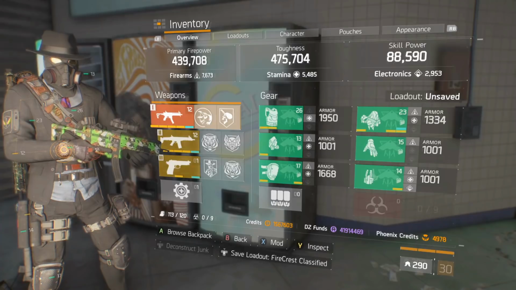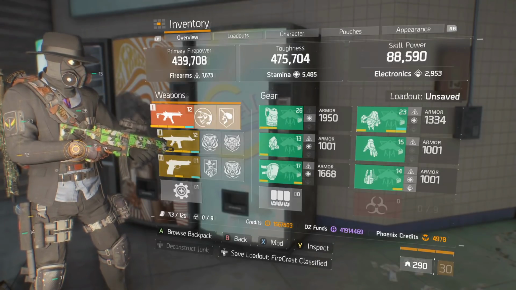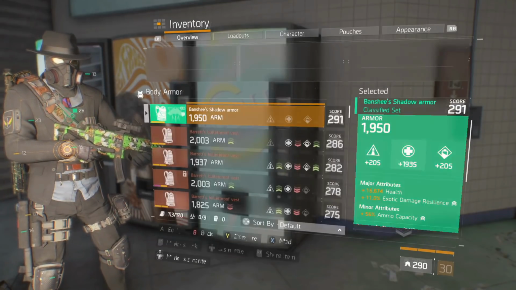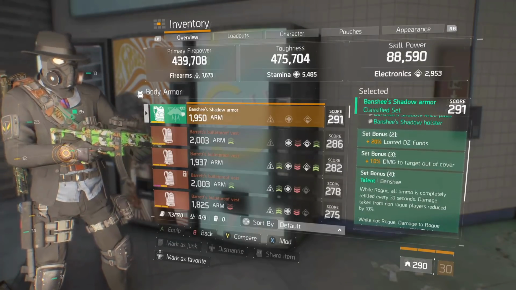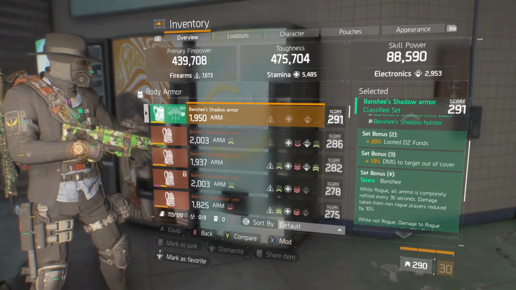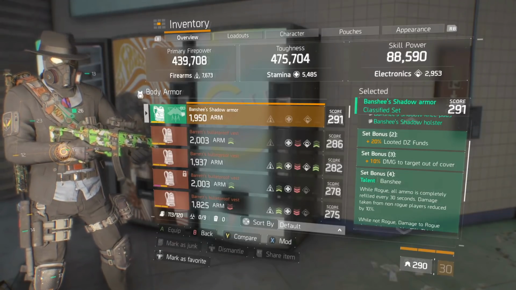Okay, I'm rolling with 7-6 firearms, 5-4 stamina, 2-9 electronics, which is the norm in all fairness. I'm rolling Banshee, which is an absolute killer of a build. Let's go through Banshee and see what it does if you're not too sure or familiar with the build. Okay, set bonus 2 is 20% looted DZ funds. Set bonus 3 is 10% damage to targets out of cover.